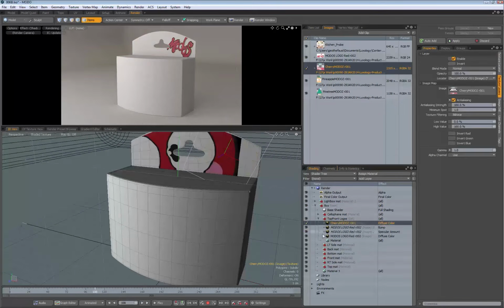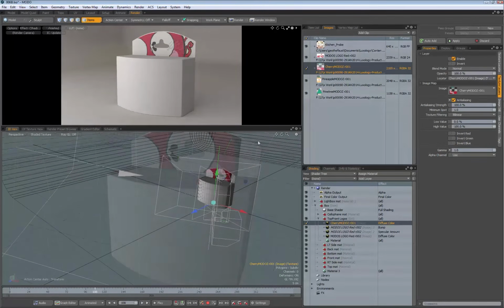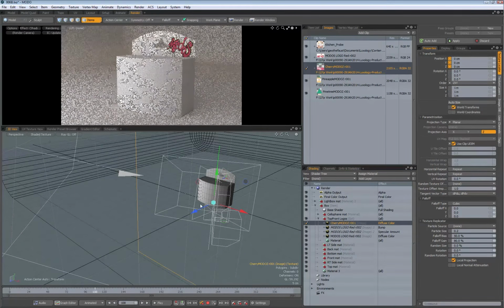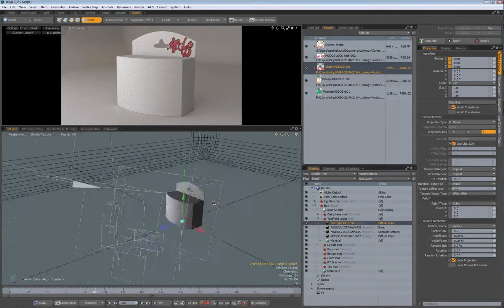And we'll place this at the top. Obviously, it's quite large. But first, we need to move it in place. Let's use the Move tool to place it. But before we do that, I can tell that we are not able to see the texture locator in the 3D viewport. And the reason that's happening is because the texture locator is set to UV map. So let's go to the properties tab and under texture locator, change the projection type to planar. And now we can see our texture locator in the viewport.